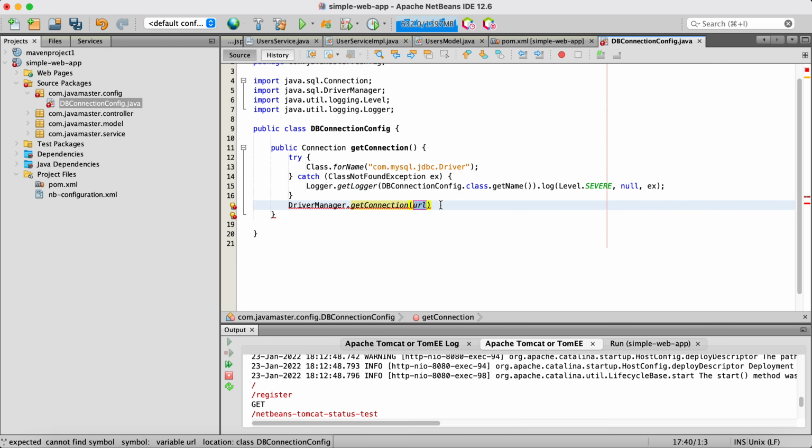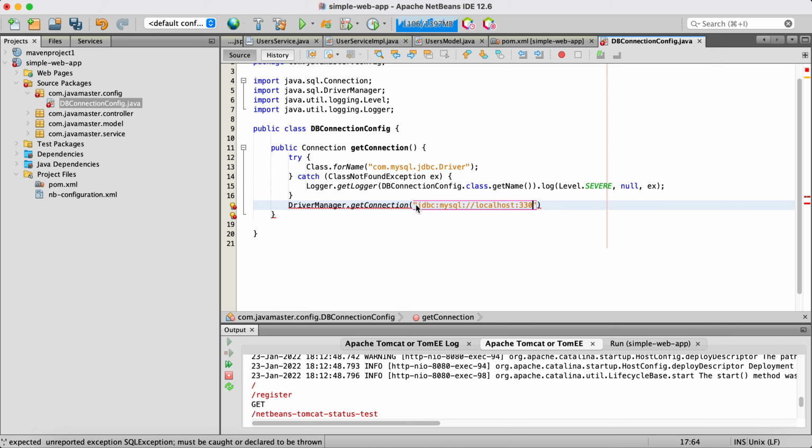It can be the URL, it can be the URL, the login and password, etc. So we're just gonna specify jdbc:mysql, the host of your database is localhost, and the port is default.